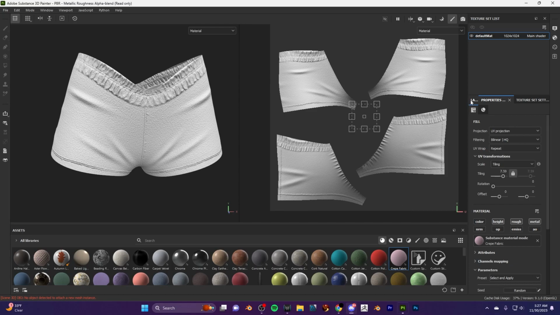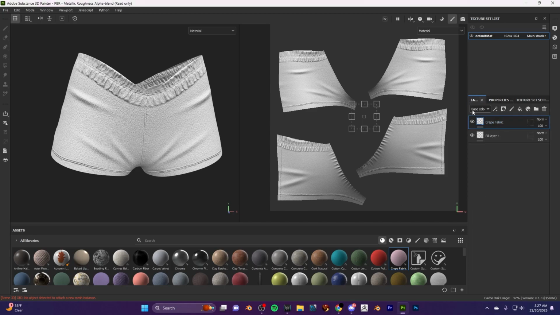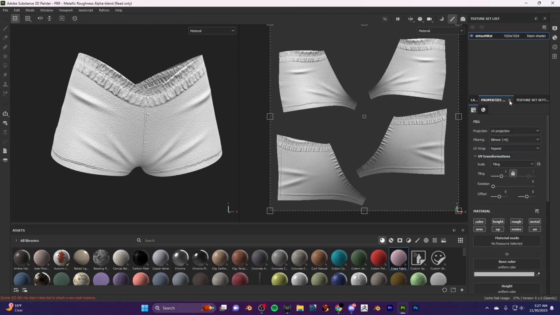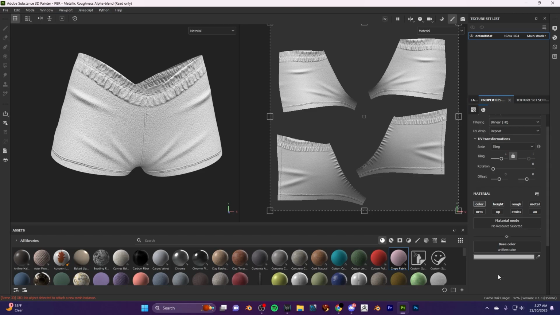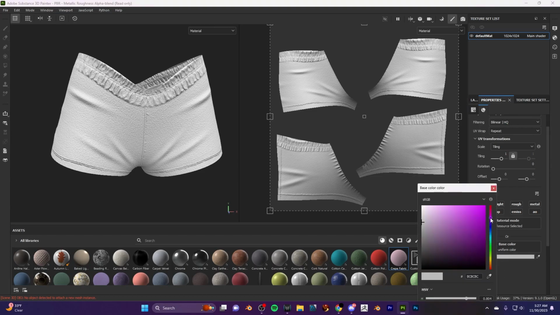So now that I have the material that I want, I'm going to do some colors. I'm adding another fill layer, and I'm coming back into the properties tab, and I'm unchecking everything except color. This is how I am going to pick my colors. When I do my colors, I also make a folder so that I can have all my colors in one place. And then as I'm saving, I just uncheck and save, uncheck and save.